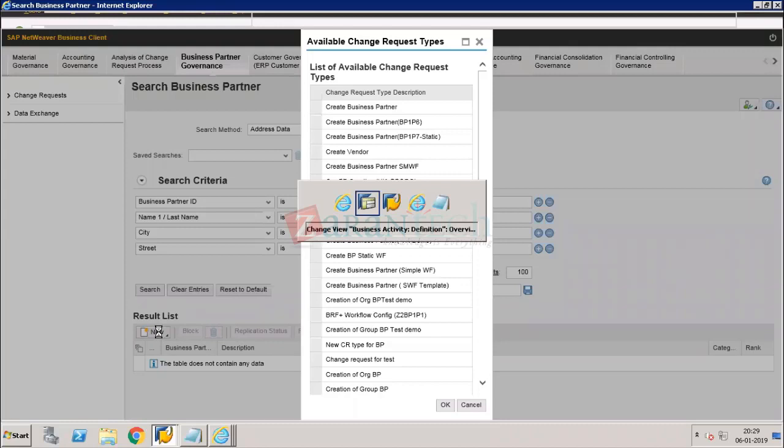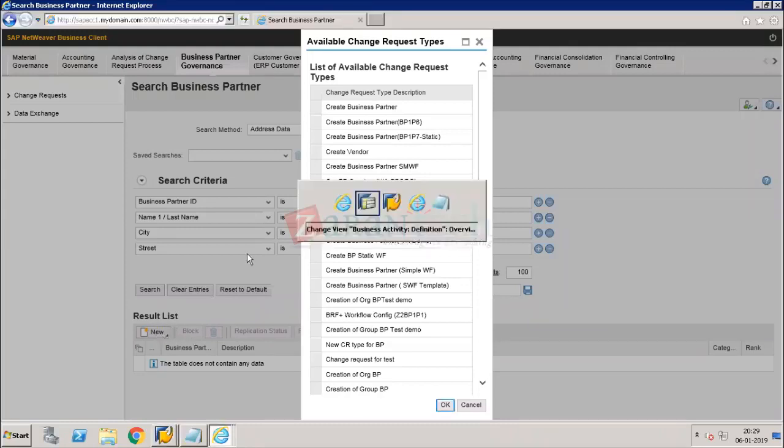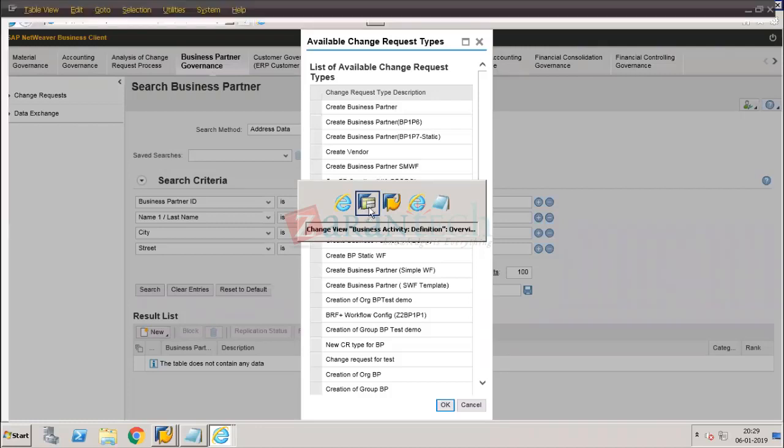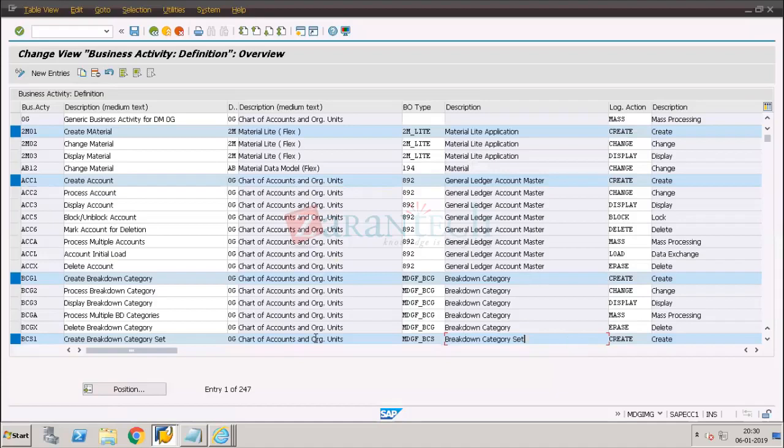So for the business partner, the one which we clicked here, when I click on new here, which business activity would have been triggered? Anything that's linked to the customer master or the business partner? Exactly.